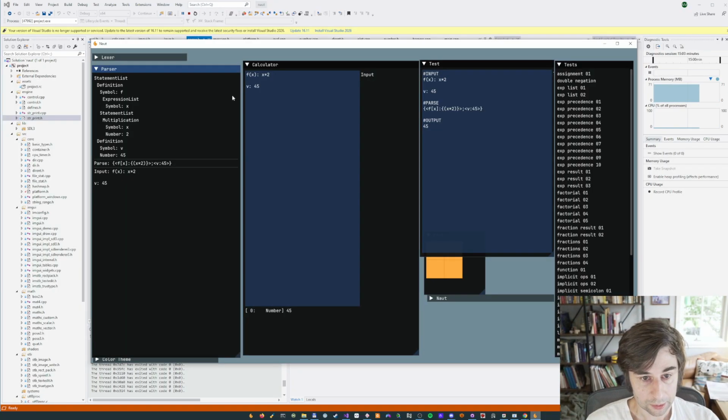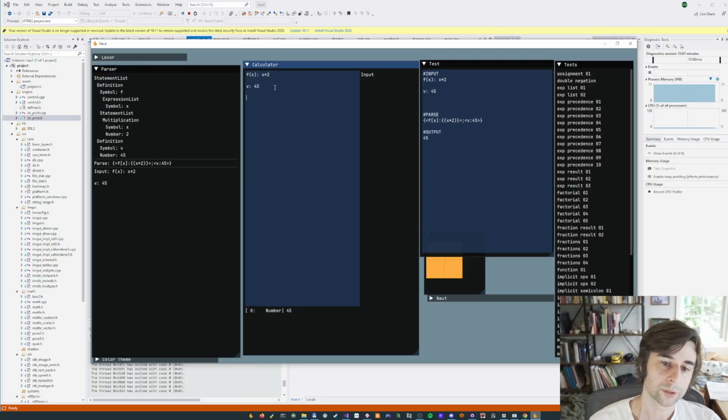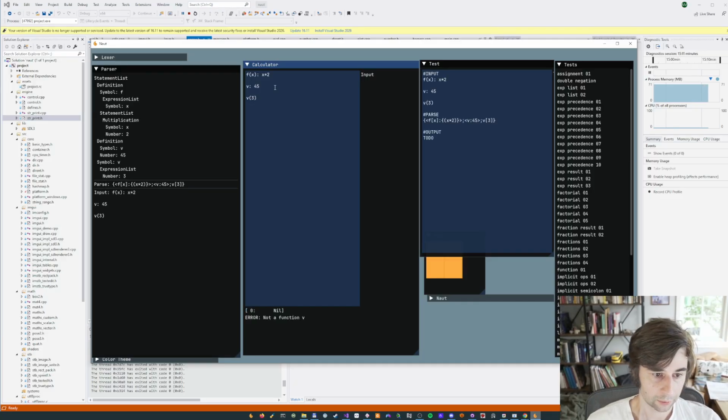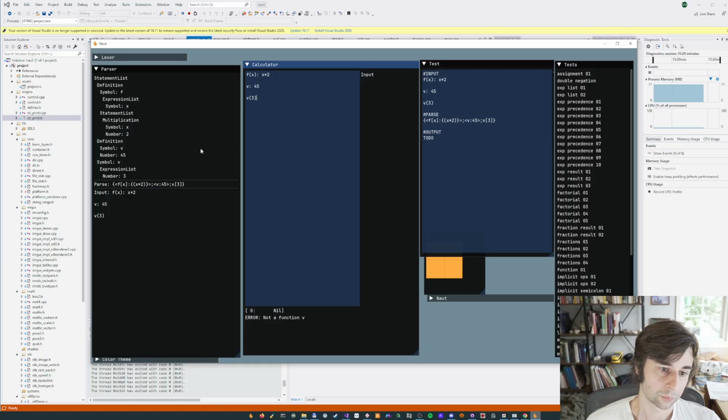And so in this case, if we have this sort of ambiguity where we're saying v of 3 here, we error out: not a function v. So we actually, yay, bravo, we error properly because it's saying we're going to have to call v. But if it knew that v was not a function, it could multiply.